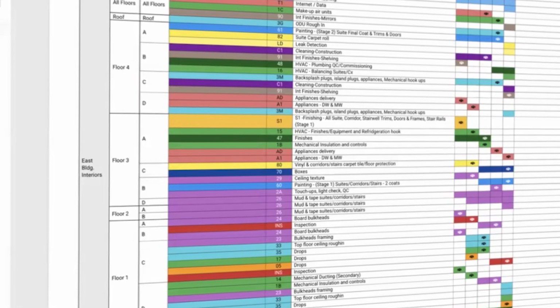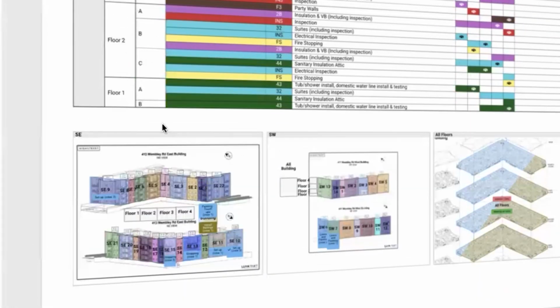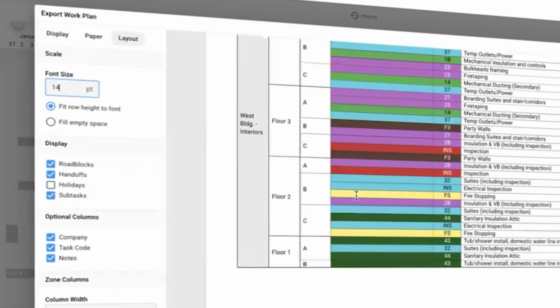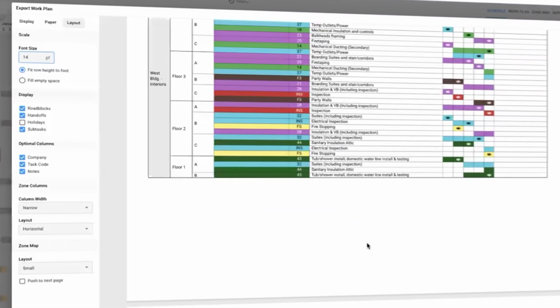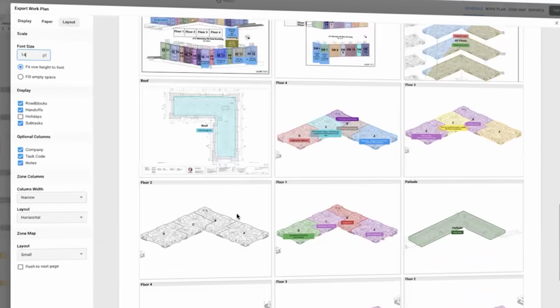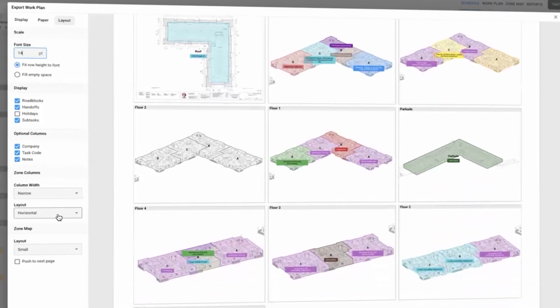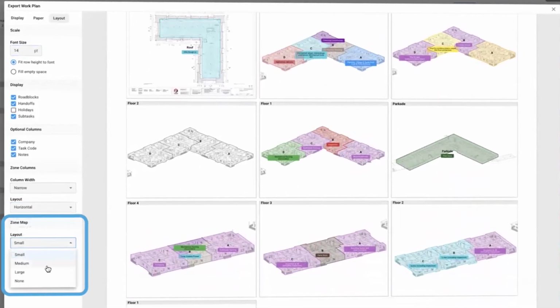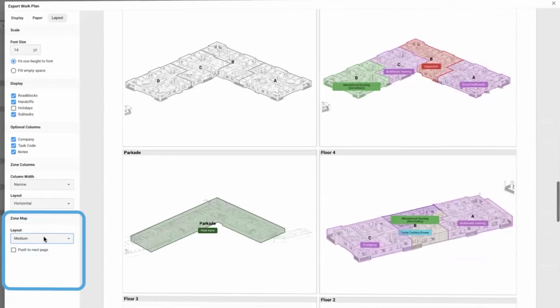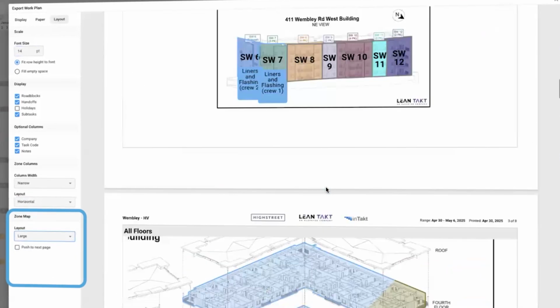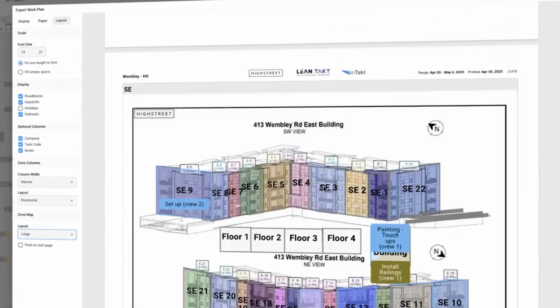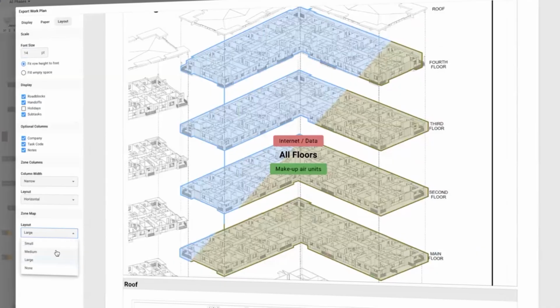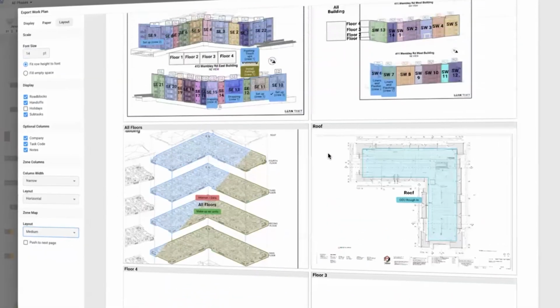So actually you can modify this a little bit more. You can see that I have some zones, some zone maps at the bottom, but I don't want to look at that at the beginning. So I'm going to set the font size a little bit bigger. And you can say, no, these are too small, not a problem. You can put medium, or actually large, which for me is too big, but if you want to do it that way, you can as well. But I'm just going to put it in medium, which is my preferred version of it.